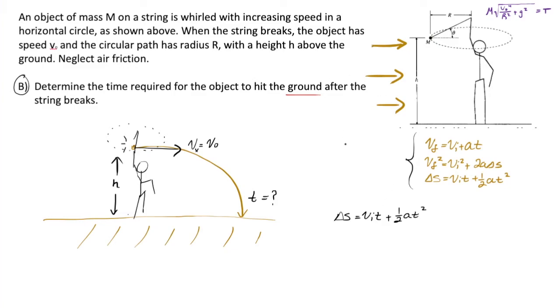Do we know enough information to use this equation? I argue that yes, we do. We know the displacement of the trip that we're interested in if we remember to keep our thinking in the y-axis only. The displacement goes from here to here. It's falling down in what we'll call the negative direction. We say that the displacement will have a magnitude, a value of negative h. That negative sign is going to be important in a few seconds.